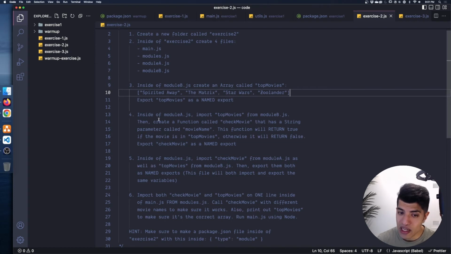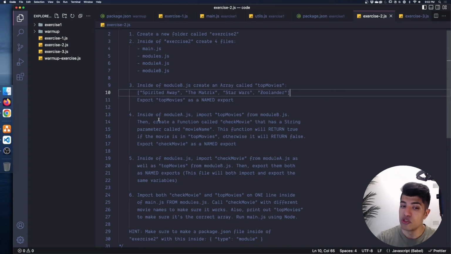Inside of module a.js, we want to import topMovies from module b. So already we're doing some importing, but hopefully you're following. Then we want to create a function inside of module a called checkMovie that has a string parameter called movieName. So just a function.